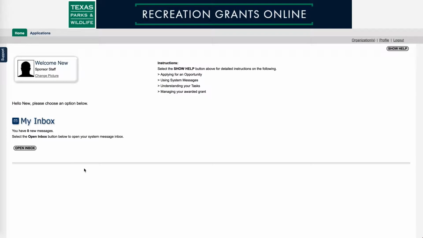So in just a moment, I'm going to go through the steps that are contained in Section 5 of the Quick Start series for how a sponsor organization can add other users to the application, and I'm going to add this particular grant consultant to an application. And in just a moment, we'll come back to the screen and you'll see how it's changed.